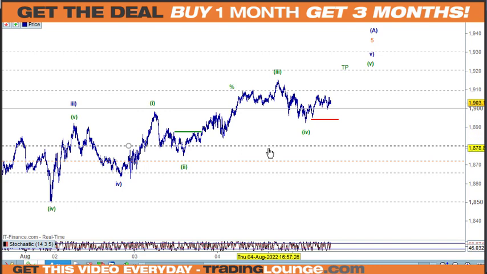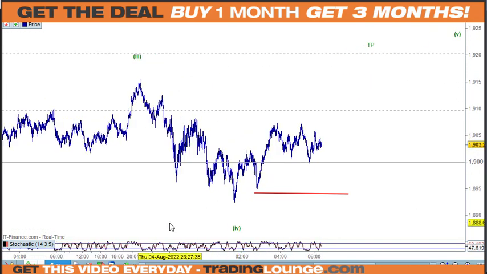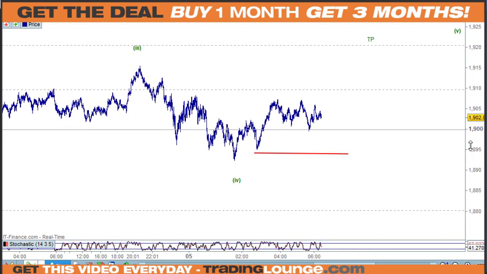Yeah, it's looking all okay. Could you get 5 waves out of that? Yeah, you could get 5 waves of 1 and 2 here, and 3 and 4, bit of overlap here, and then 1, 2, 3, 4, 5, bit of overlap here. Just not really displaying a nice impulse wave here for that.